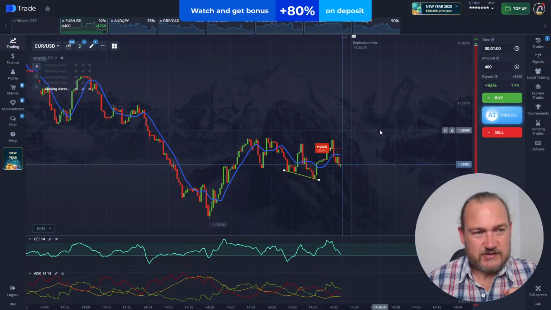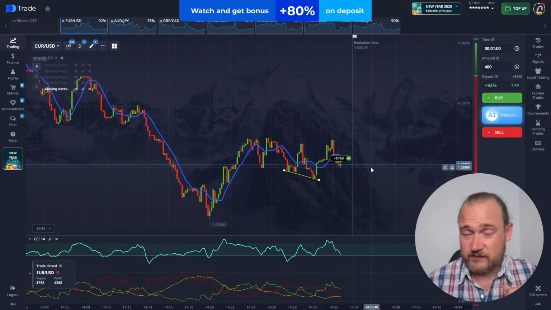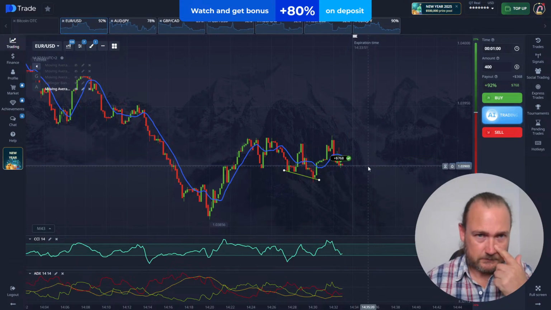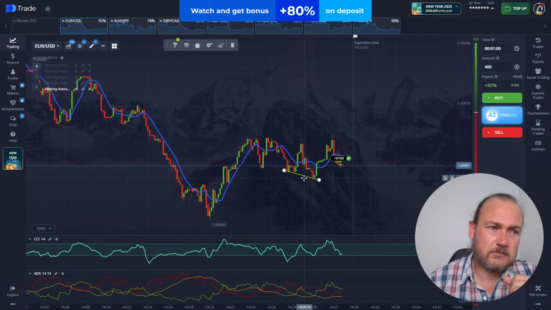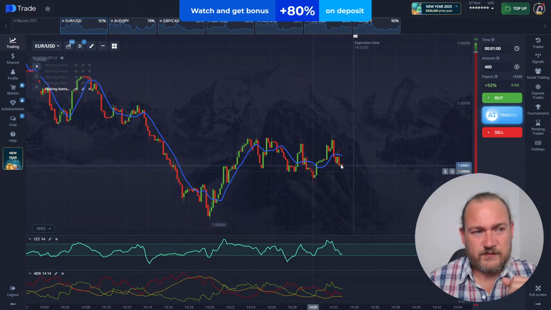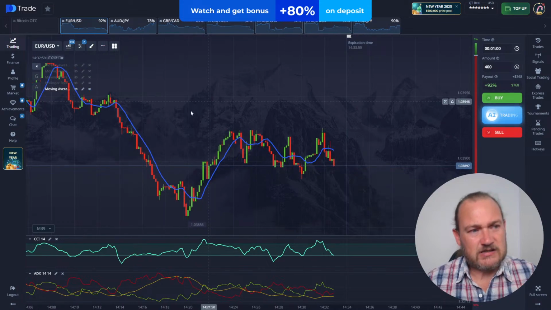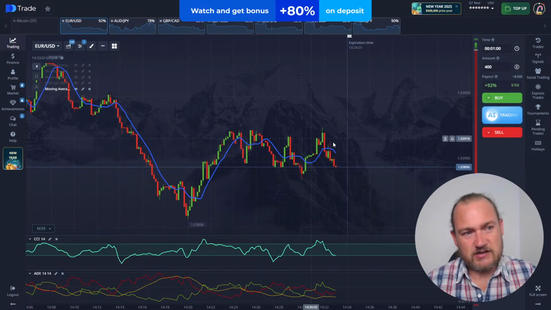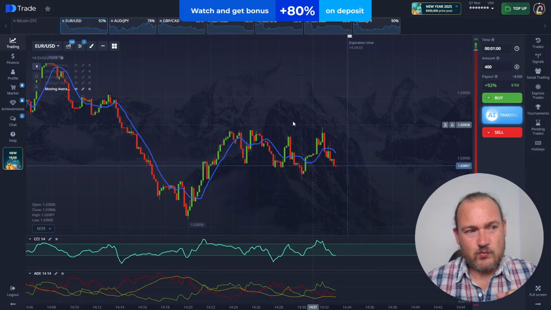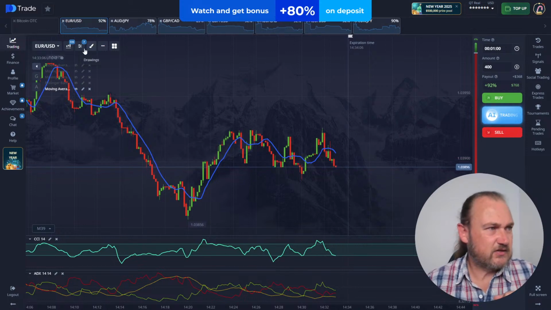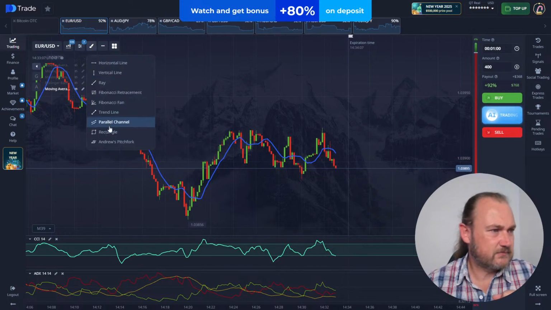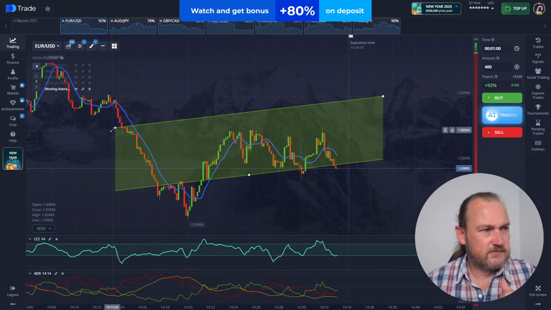Remember, when we started looking for trades just now, we did say that we are ranging here. That's one of the first things we identified when we started looking for trades. We had the drop, the pushback, and now we're just basically flat. So while this is happening, while it's moving like this, let's actually do this.